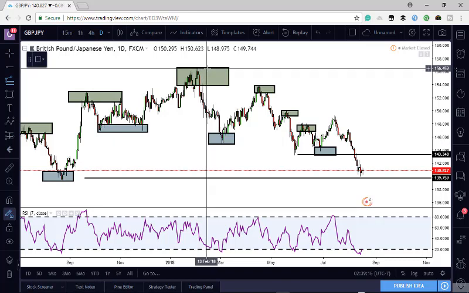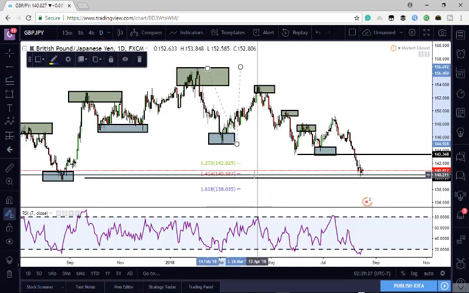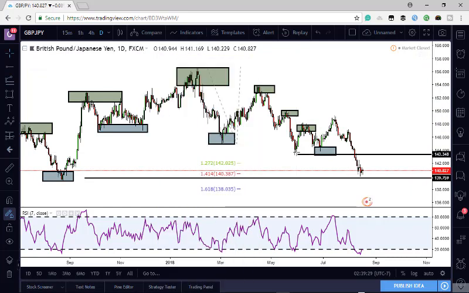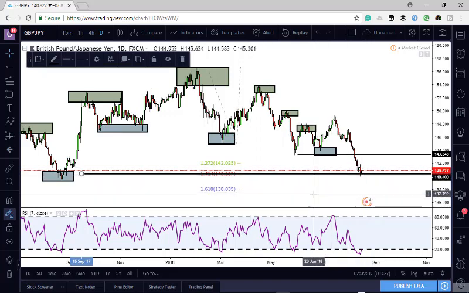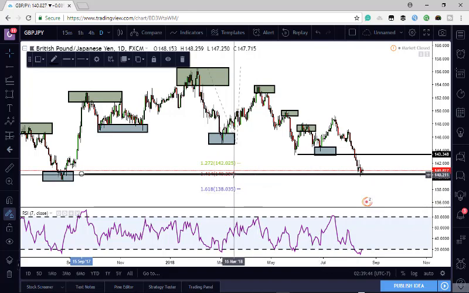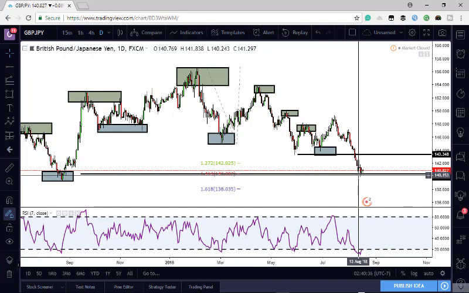So from this X, right at this level of structure, let's say we have a 1.414 extension, and if I take this line up, you can see this is where price action is currently reacting. So we have a significant extension level. At this point in the market, I'm preparing for a buying opportunity. Price action has already hit my demand level, plus I have a nice Fibonacci extension at this level of structure. All I'll be looking for is a reason to enter the market.